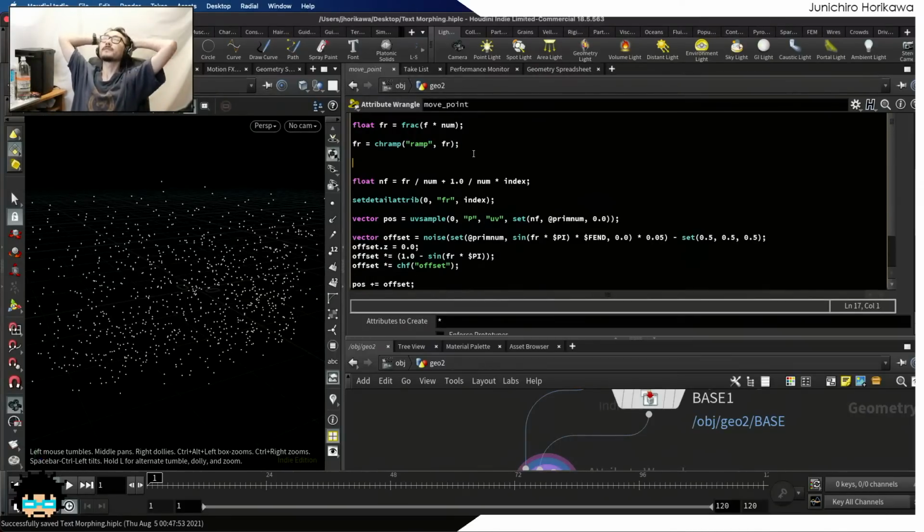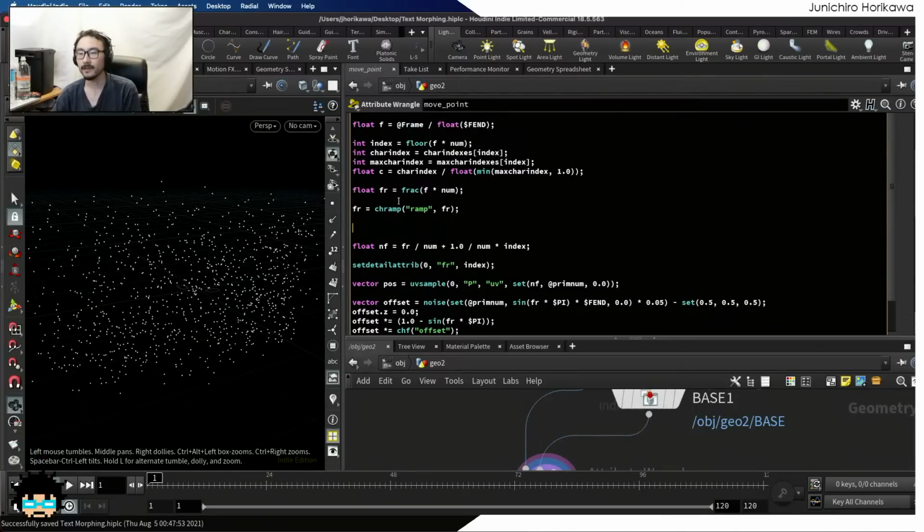So what I need to do is shift this FR value based on this C value, changing the timing when those FR starts to increase.